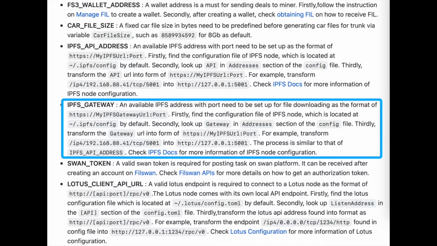For example, transform IP4/192.168.88.41/TCP/5001 into 127.0.0.1:5001. The process is similar to IPFS API address. Check IPFS docs or our FS3 GitHub README page for more information on IPFS gateway configuration.